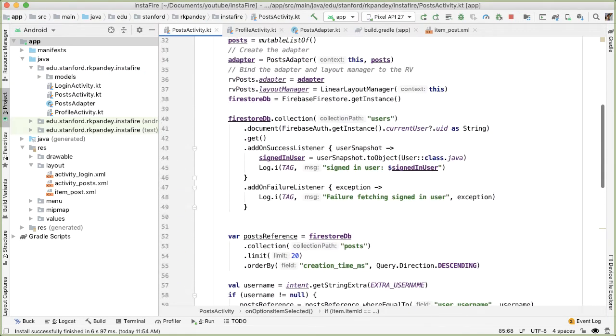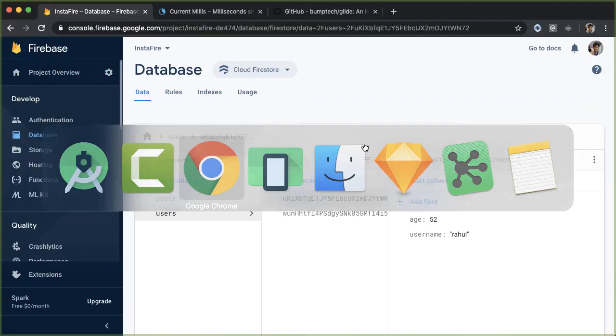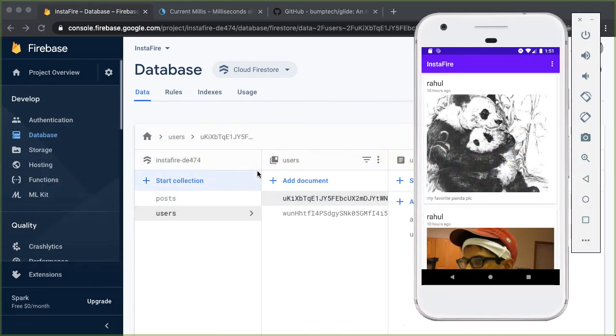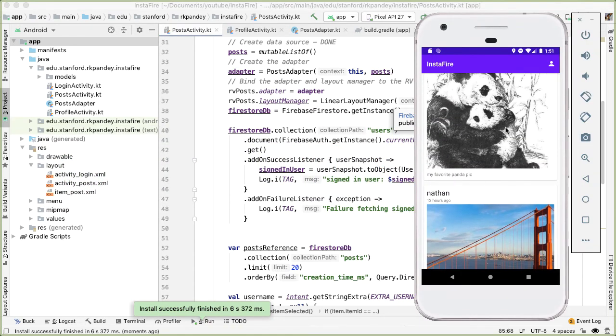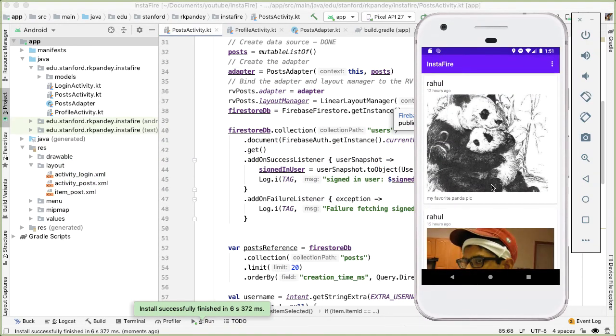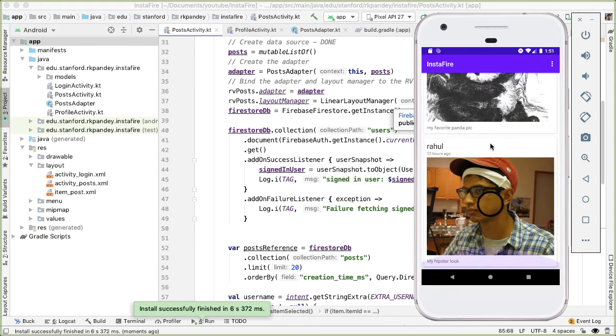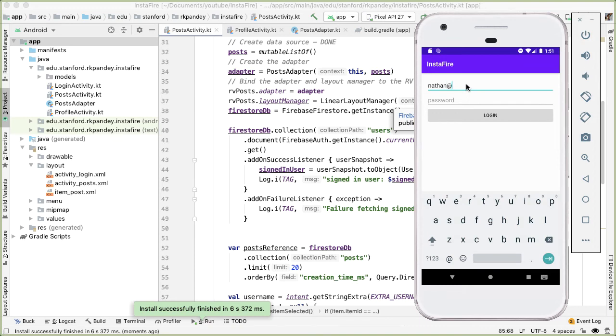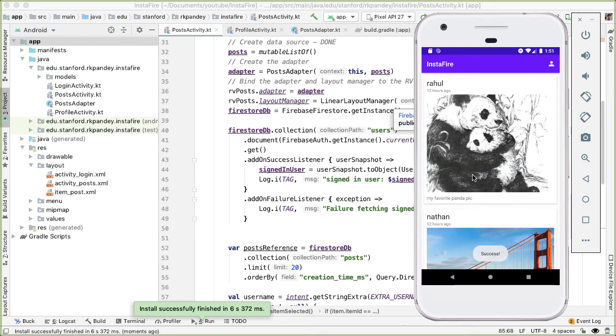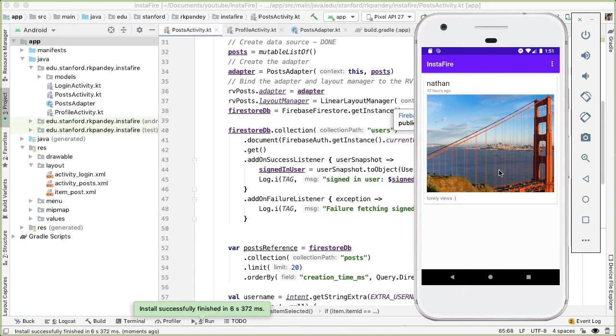All right, so let's try this. I'm going to run the app. And we don't expect any behavior change for Rahul, my user, because that was what we had hard-coded in before. Let's verify that still works. And then I'm also going to try logging in as Nathan. So if I log in as myself, which is what we had before, we can see the 2 posts by Rahul. And now I'm going to log out. And let's put in Nathan's email address and password. Okay, so I've logged in as Nathan now. I go to the profile. We can see that we only see Nathan's post.